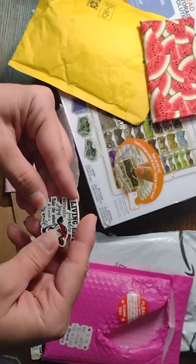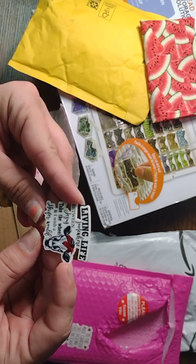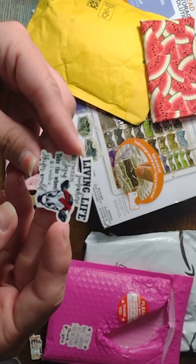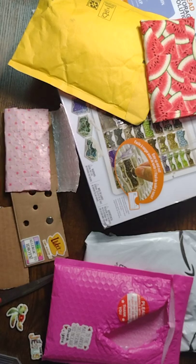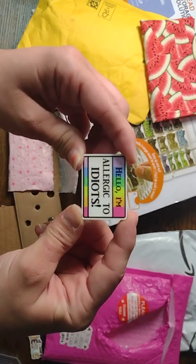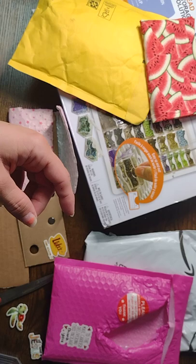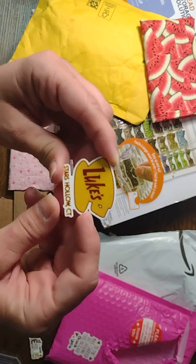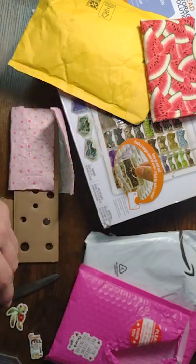And then this one is just so cute — I'm obsessed with cows. It says 'Living life somewhere between Jesus take the wheel and I wish a heifer would.' So cute and so true most of the time. My camera's being crazy — I'm using my phone. I bought a camcorder and it didn't work. It says 'Hello, I'm allergic to idiots.' These are so cute! This one has a bigger magnet — it's a bigger cover minder. And Luke's, because I am a Gilmore Girls fanatic. I've watched Gilmore Girls, oh my goodness, like ten times — whole series complete. I absolutely love them, so I had to get that one.